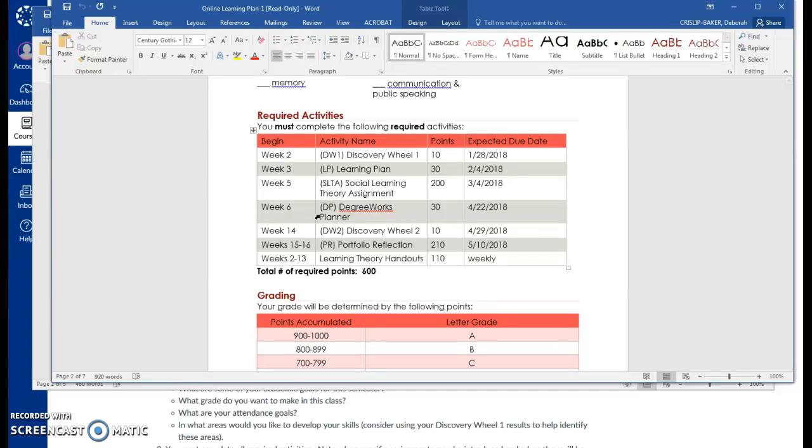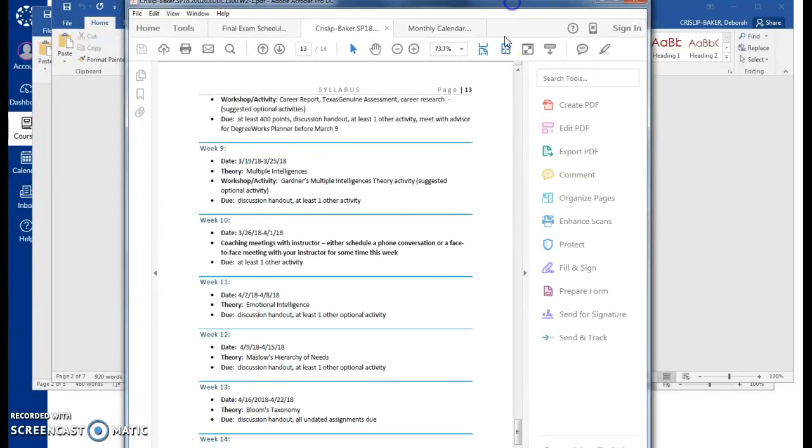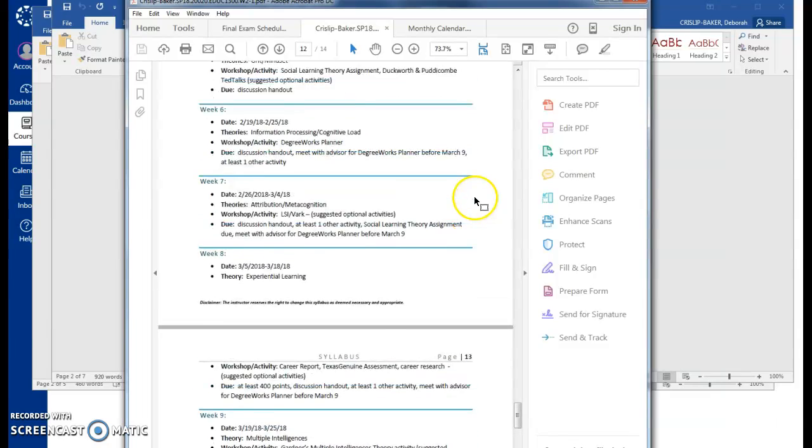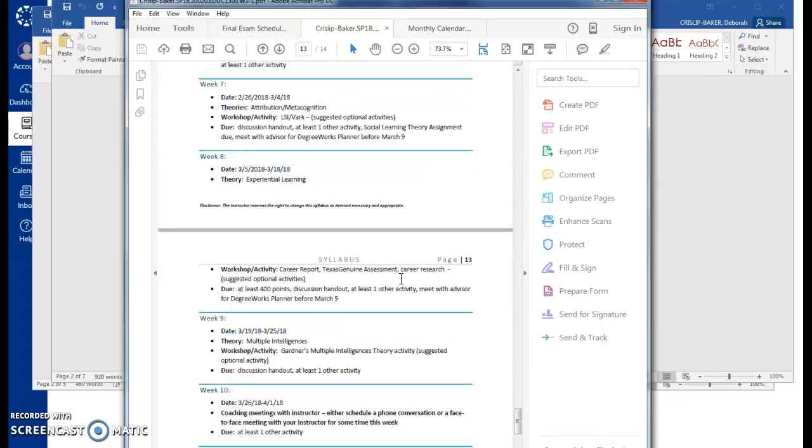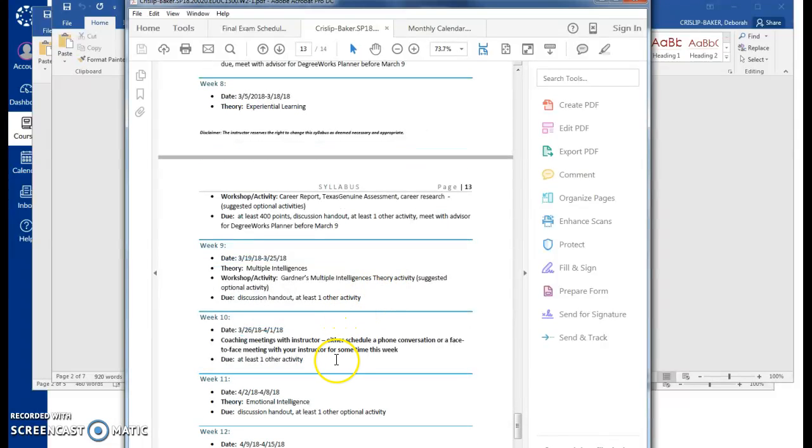For this assignment, you can see in your syllabus that you need to meet with an advisor before March 9th. Then you will finish the assignment after week 10, so sometime after April 2nd, but before April 22nd.